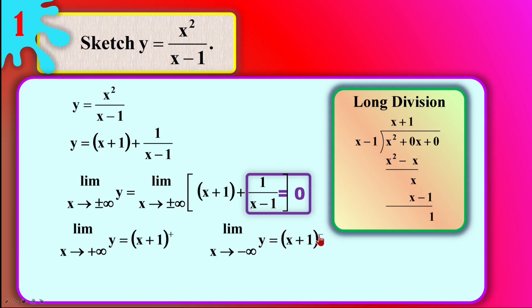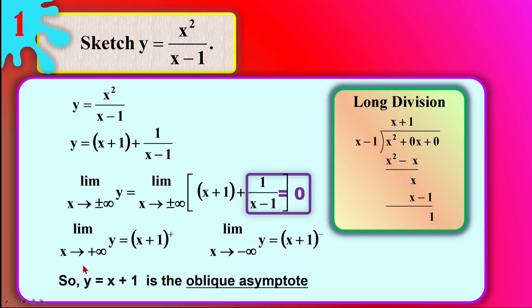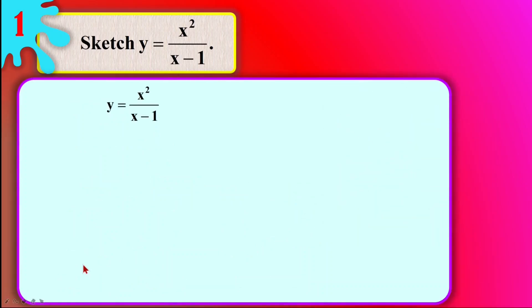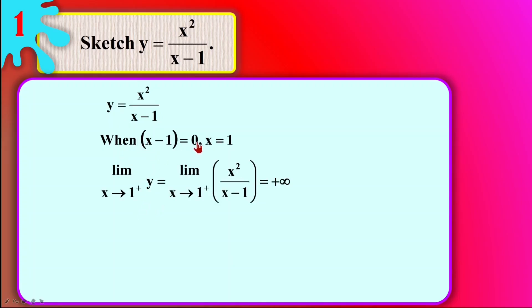So we put x plus 1 at the bottom of the graph, or we can call it on top of the graph — you'll see what I mean later. So this one we call it on top of the graph. Now let's talk about x minus 1, which is the denominator. From my previous video, we know the denominator helps us calculate the vertical asymptote. So now we know our x is 1. But do you know what the value is when x comes from the right-hand side and left-hand side?